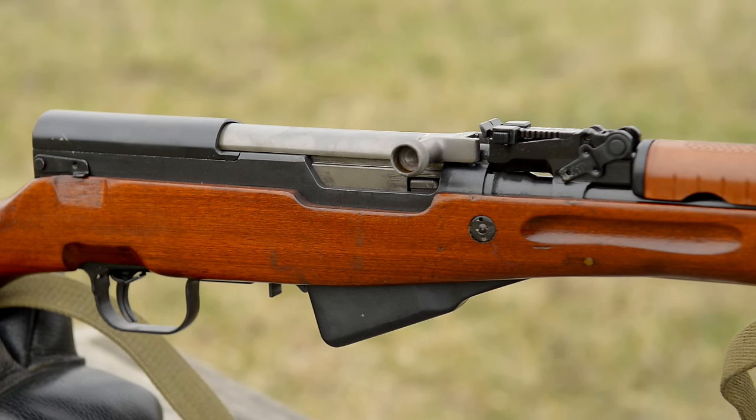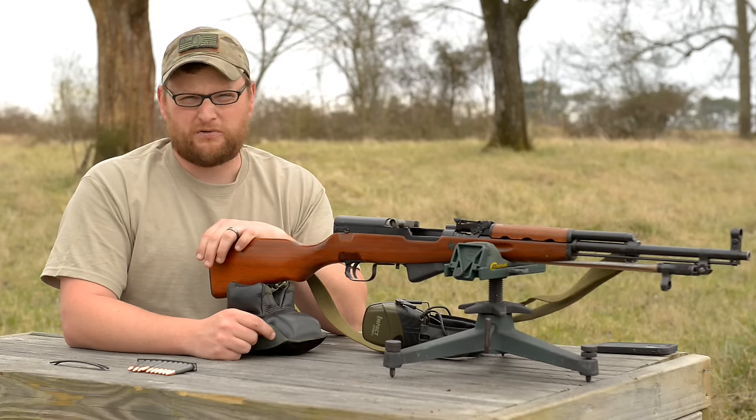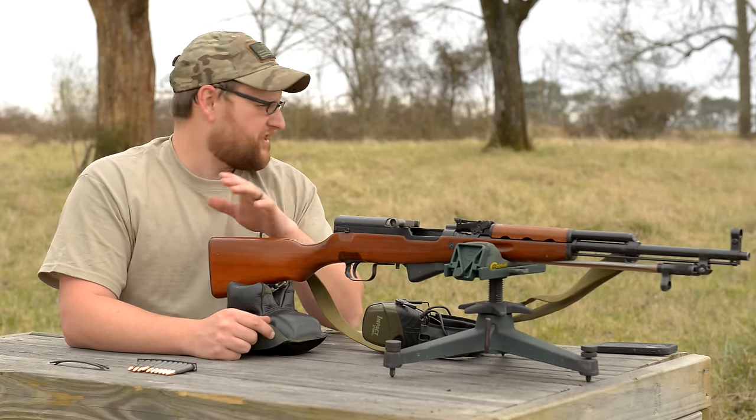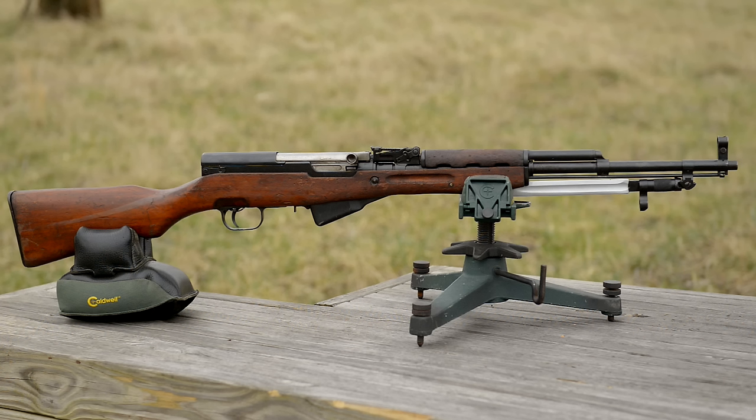The PLA needed a ton of guns back in the 50s with the Type 56, and it's estimated that over 8 million of the guns were produced. And that's just the military model you see back there. You'll see a couple of close-up shots of the two. I brought out my military model to compare them for you guys.